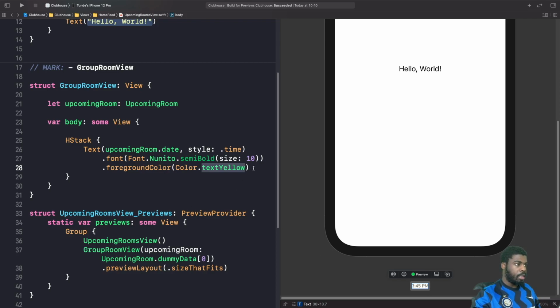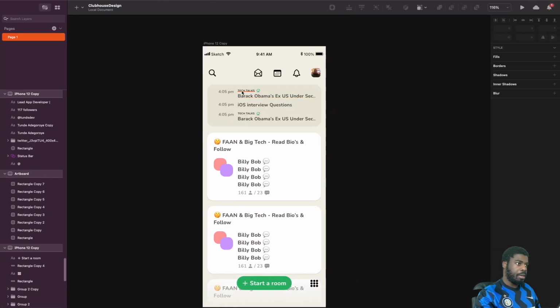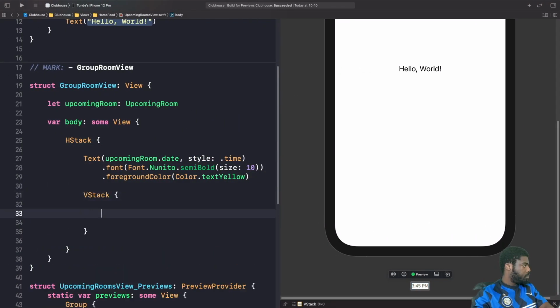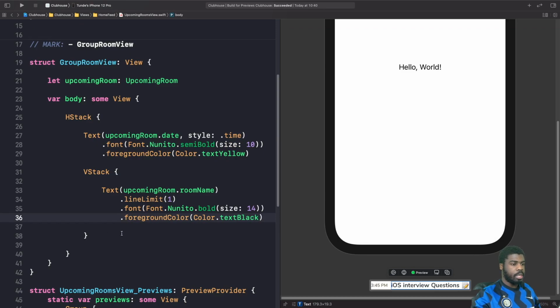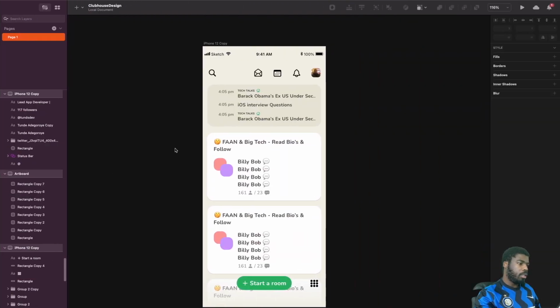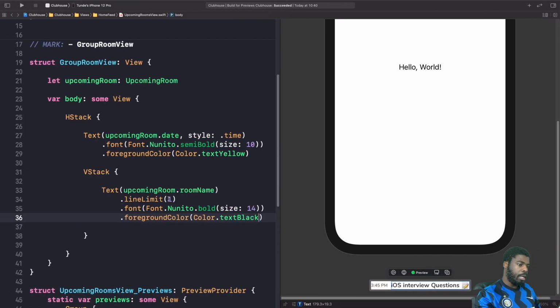Cool. So the next thing that we need to do is tackle building out the group name of the room. So let's do that now. Okay, cool. We've done that. If we just quickly go back, you can see here that obviously this is optional, so you don't actually have to have this on all the groups. So what we're going to do is use optional chaining, where if the group name is nil, then we're going to add it in here above here. So let's just do that now.